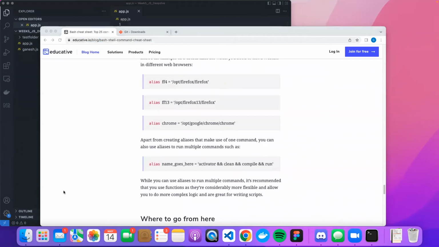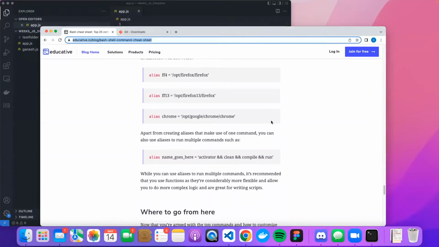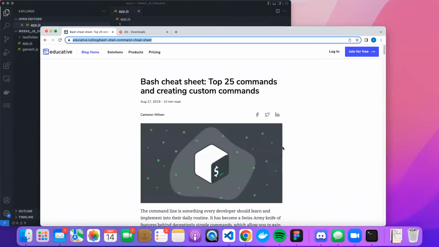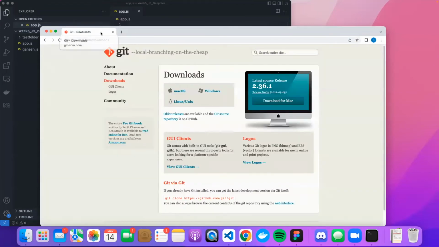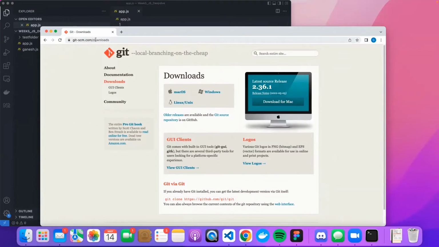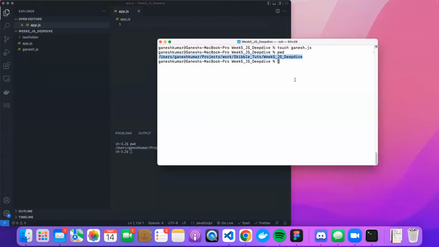That is very important if you are going for a developer career. I pinged that link in the Discord server, so make sure you go through that list. If you wish to go to a video, you can go there. But Windows users who don't have Git Bash, search for Git Bash and install it, and you can open that Git Bash and run bash commands, and it will still work on Windows. So enough of that, gang.